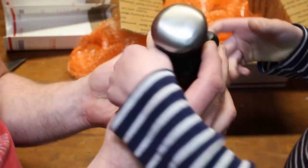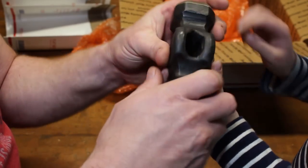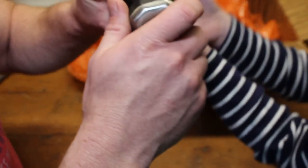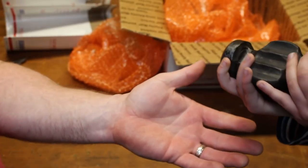Very nice work, Paul. You can see it's nice and round on this side. This is called a rounding hammer. And on this side, it's more of a hexagon shape. But his finished work and everything is really nice. Look at that. Wow. I think it's around 3 pounds.